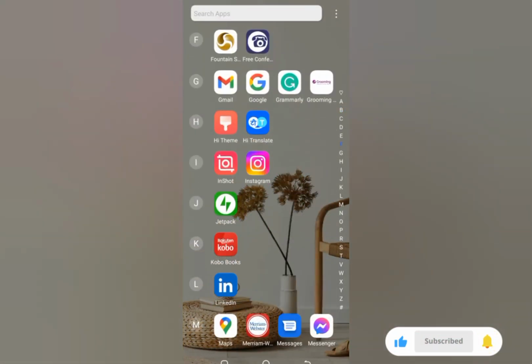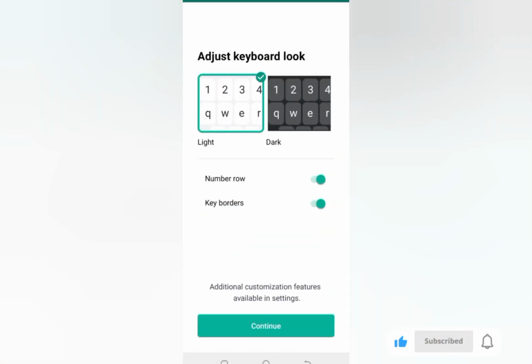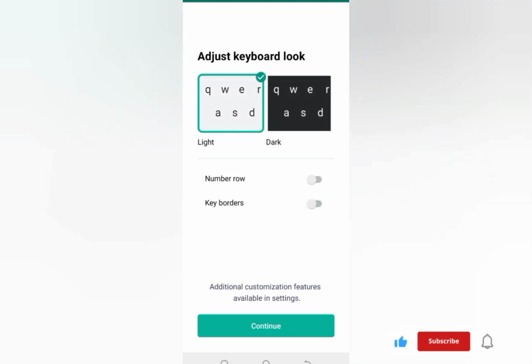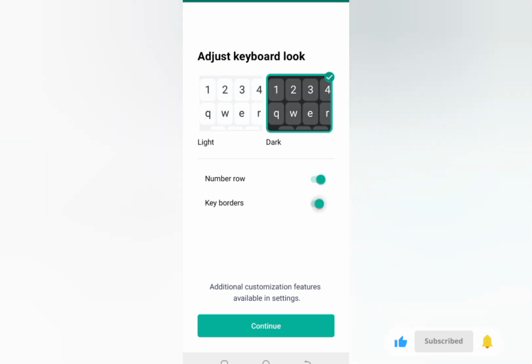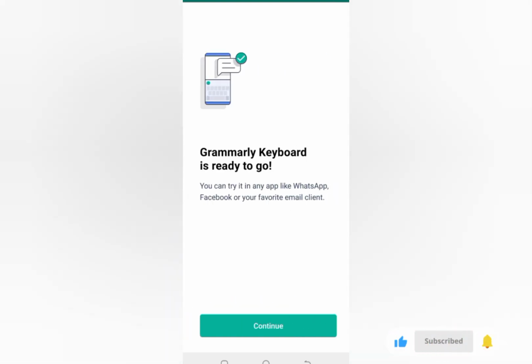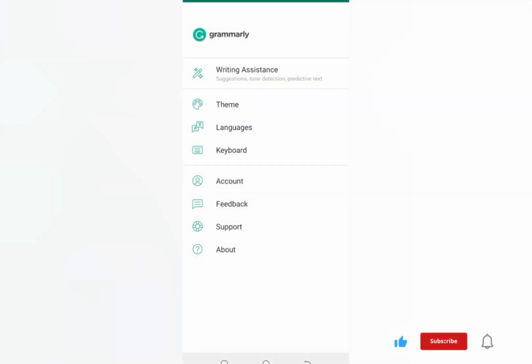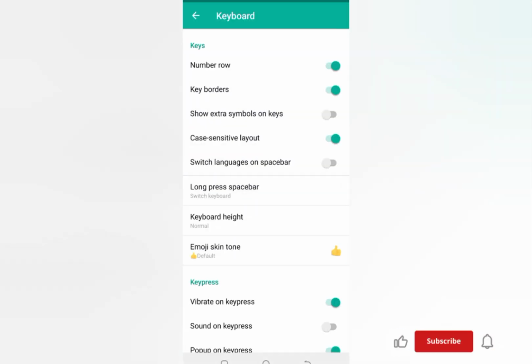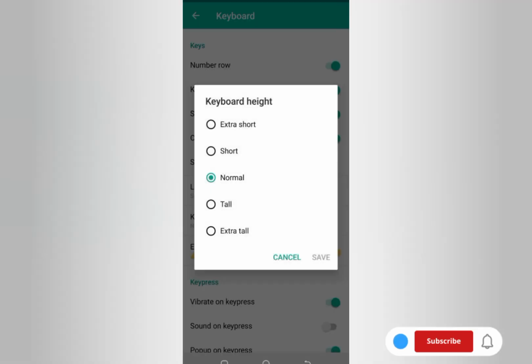Before I started using Gboard and talking more about Gboard, don't forget that you can also customize your Grammarly. It's not only your Gboard that you can customize. You can customize your Grammarly on the number row, switch off the number row. But one thing about Grammarly is that you have to put on your data. If you don't put on your data, it's all up to you. You will not enjoy the features of Grammarly.